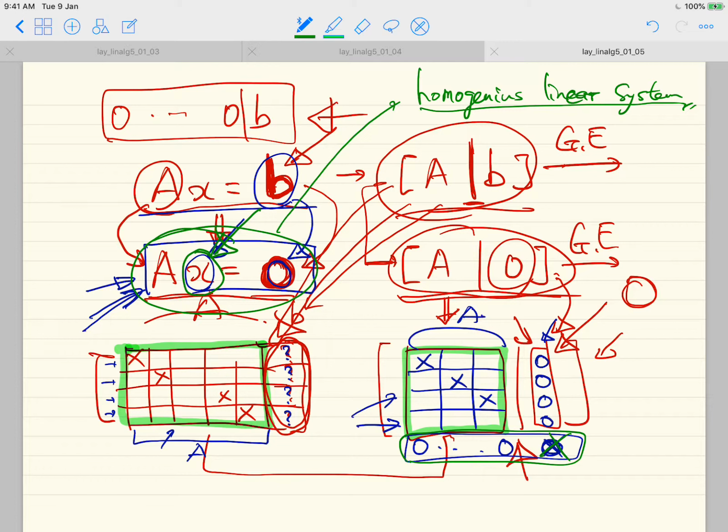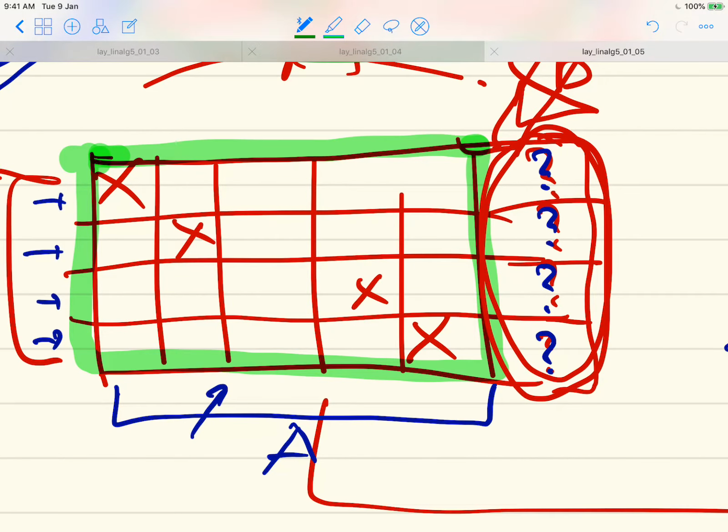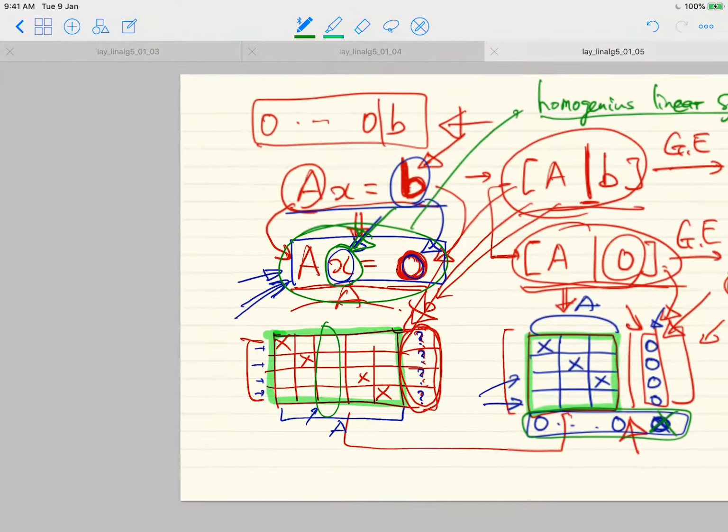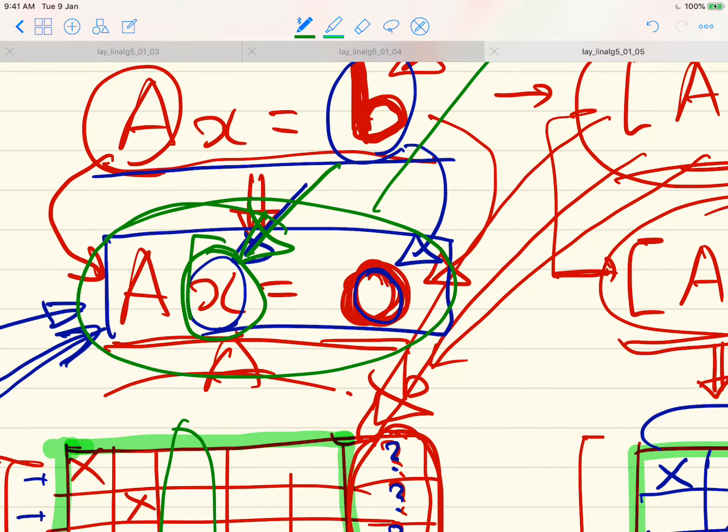But when do we have infinitely many solutions? We already studied that infinitely many solutions correspond to the case where we have a free variable in our linear system, right? So in this particular case, we have a free variable. This is when we have infinitely many solutions, and that means we have some non-trivial solution. In other words, by plugging in some non-zero value for our variable, we can still make the zero vector.